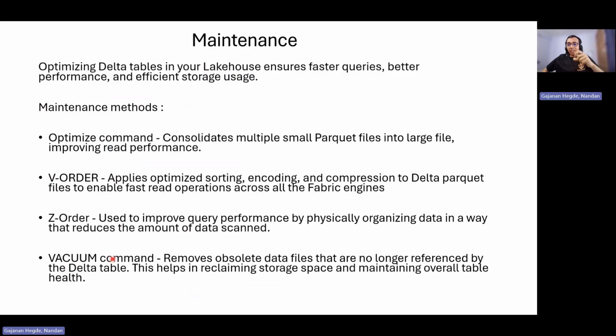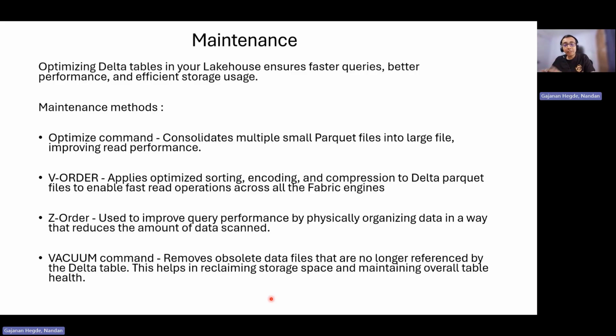Now, as I said, the optimize command merges or consolidates multiple small Parquet files into a larger file. The larger file would still contain the same data, correct? It would contain all the rows in a single file. The other 5 files would still be present, and we will take a look once the optimize command has been executed. So there is a duplicate amount of data present within my Fabric Lakehouse, which in turn increases the storage cost as well.